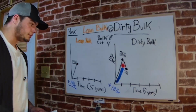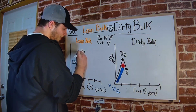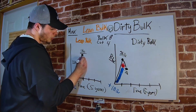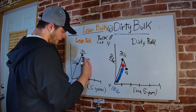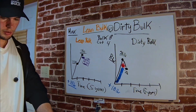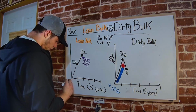Now they're going to do their second bulk and cut. The lean bulk guy does his second bulk, and he gains 11 pounds. But once again, this is 11 pounds of entirely lean size. Let's say he gained a little bit of water weight, not much fat, so he decides to cut this water weight out, and he loses 2 pounds, which means he's gained a net 9-pound gain of lean tissue. If we add 9 onto 14, our new total is 23. He's gained 23 pounds of lean tissue. Basically, 23 pounds of muscle.